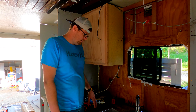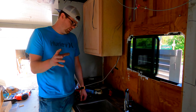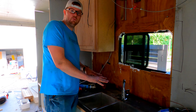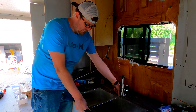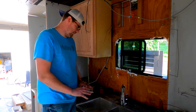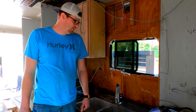We've got the sink set — it was actually pretty straightforward. The design has two brackets that push the edges out to make the sink sit level and flush, but those two brackets are really flimsy so they just bent in, which caused the middle to bow up. So I've put some caulking and silicone underneath and run some self-tapping screws in it. It's not the right way to do it, but I've had enough. I drilled my faucet in, set it in, and I'm going to go below now to plumb the drain and the water lines for both of them.